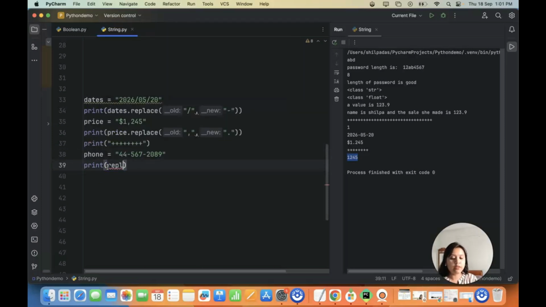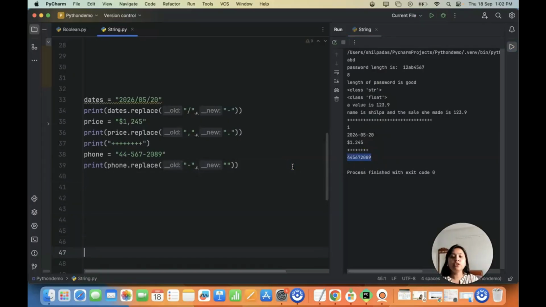So how we can do this is using replace. I will mention hyphen and I'll replace hyphen with nothing, right? But I have this particular text now, that is phone. I will be replacing the hyphen in phone with nothing. So now you will see all the hyphens are being removed.